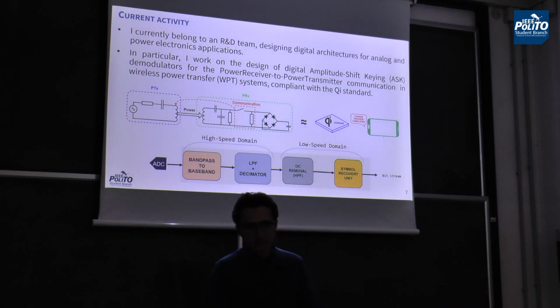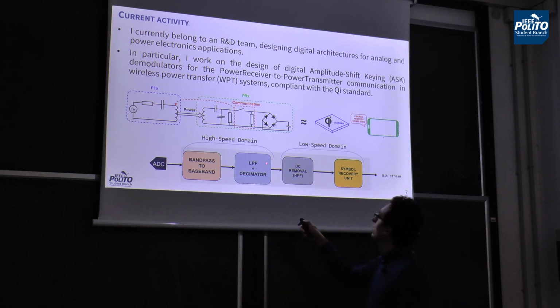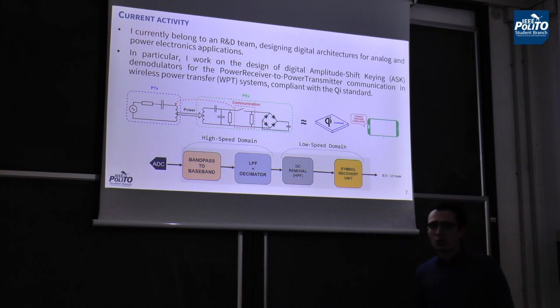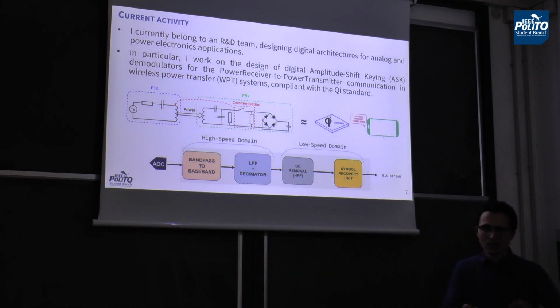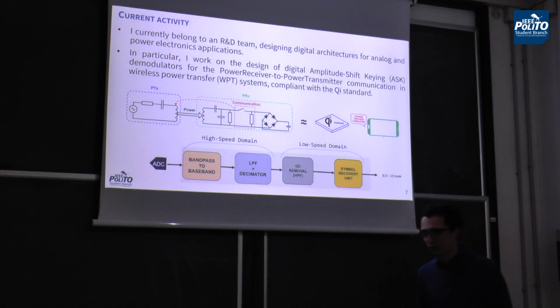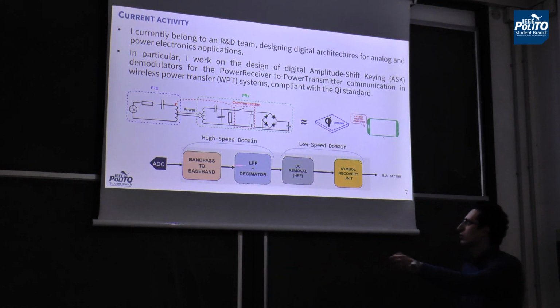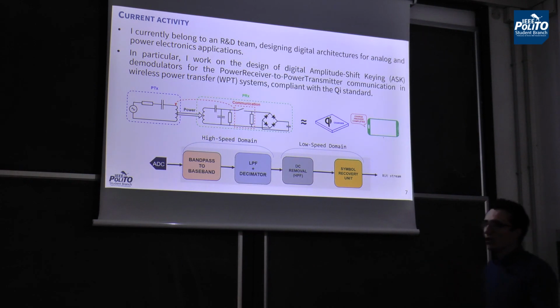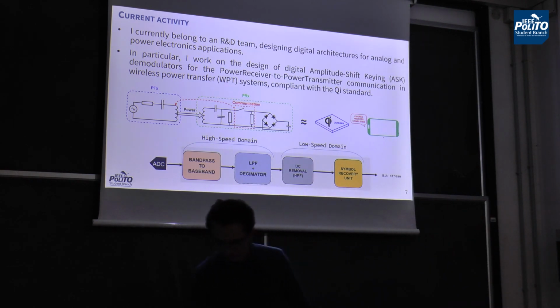I currently work in an R&D team which designs digital architectures for chips which are analog on top, so for analog and power applications. In particular, I'm focused on the design of digital receivers employed in the communication between the power receiver and the power transmitter in wireless power transfer systems. I will give to you an idea later in the 3rd part of this talk. And this is, just to give you a brief introduction, the block scheme of a demodulator. I will explain it better later.